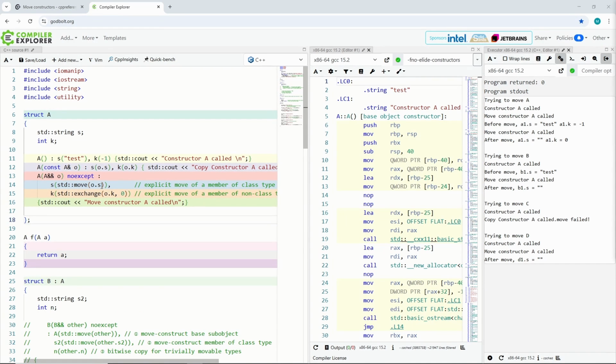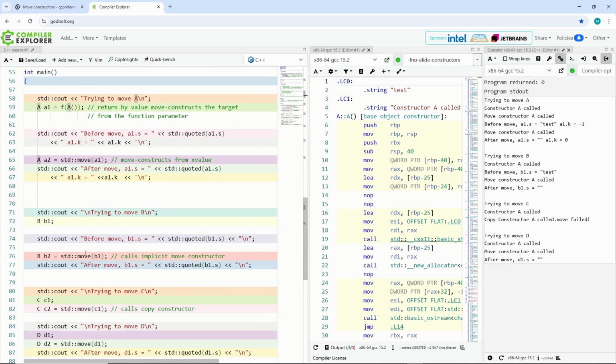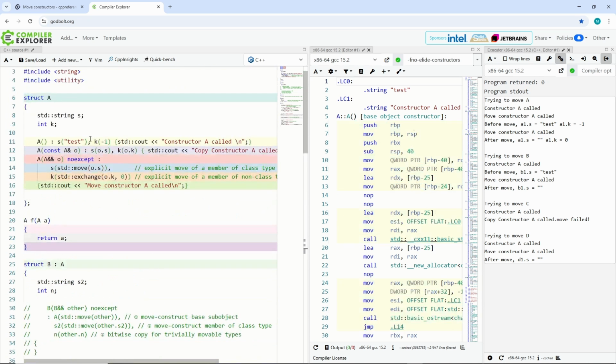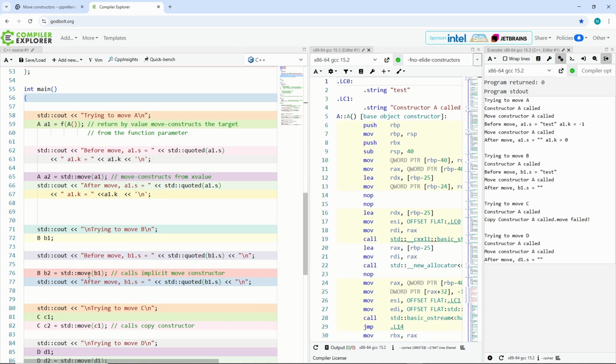So what is the move constructor in A doing? The move constructor in A is just moving all the elements from the A part to the next object. So what is the next object here? Let's watch this again. So we have this B1. B1 has an A part because we have inheritance, and the move constructor from A, this one, will now move every part here to B2.